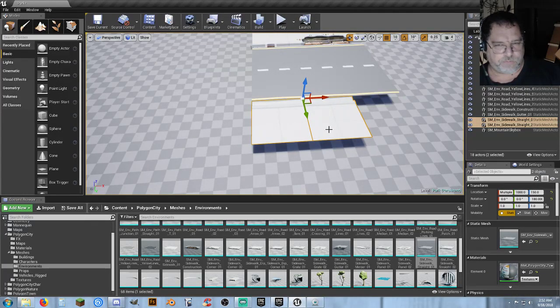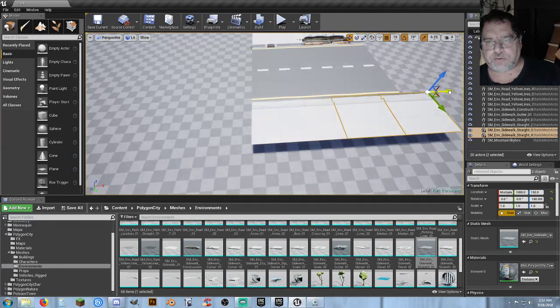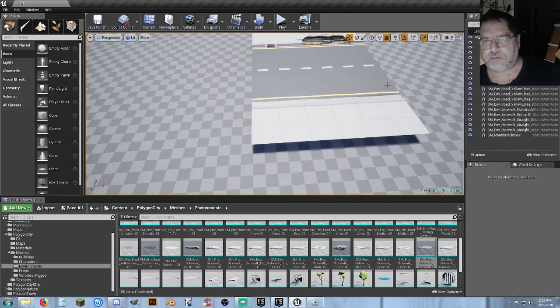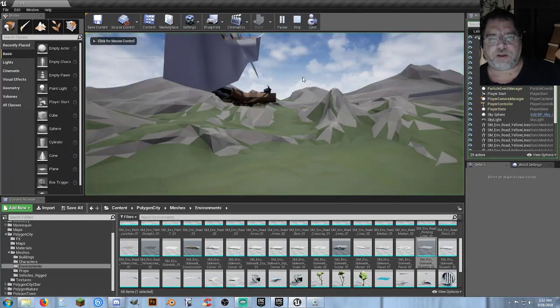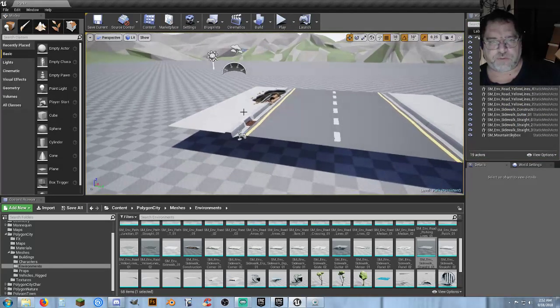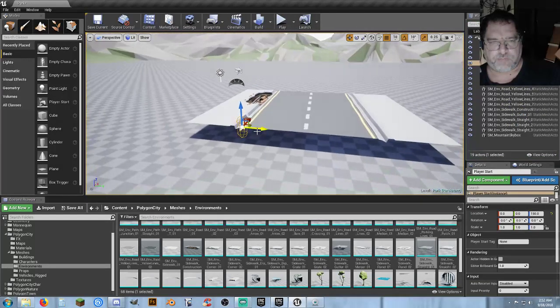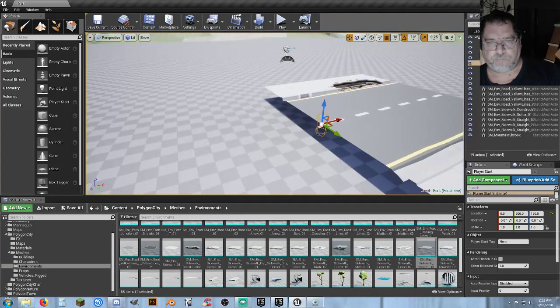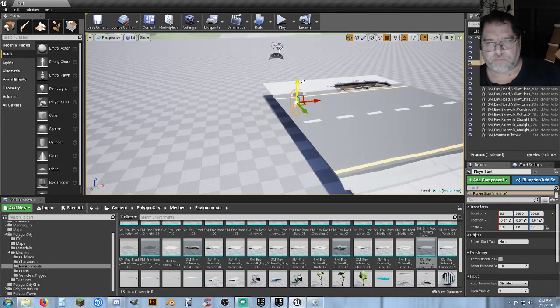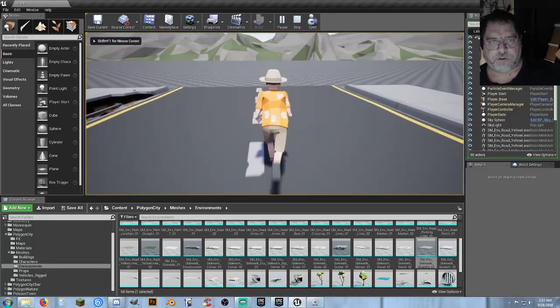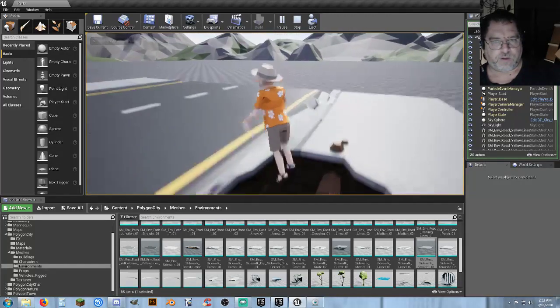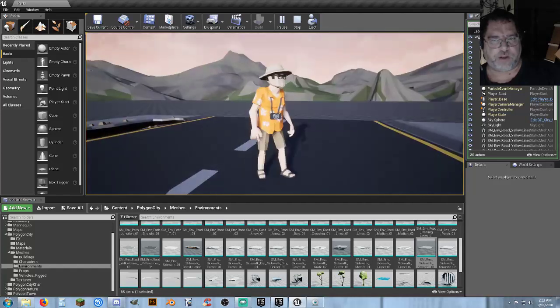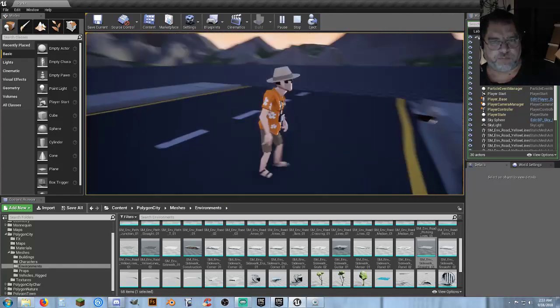So you really only want to do the necessary tiles that you need to do to get the job done. Let's just go ahead and delete that one for right now. Now I want to hit play. I am in the ground because I didn't move my player. So there you go. Put what you got to have where you got to have it, and there you go.